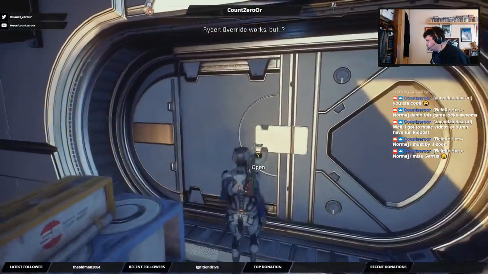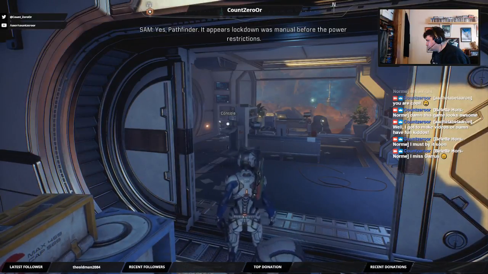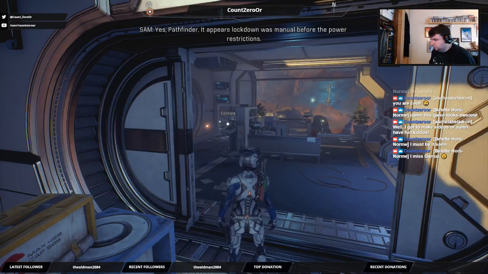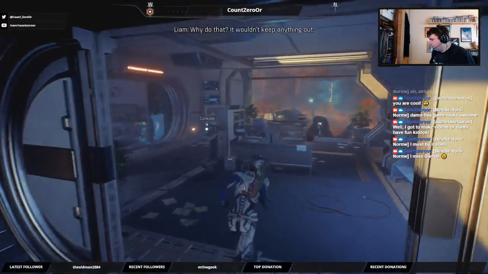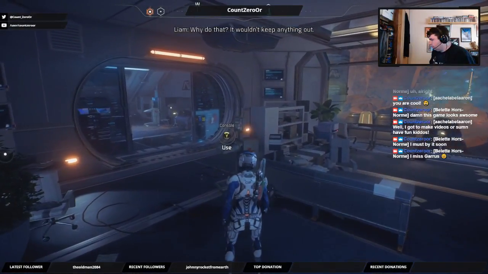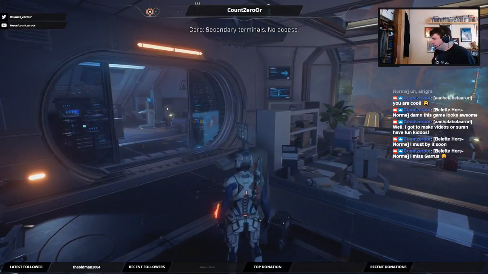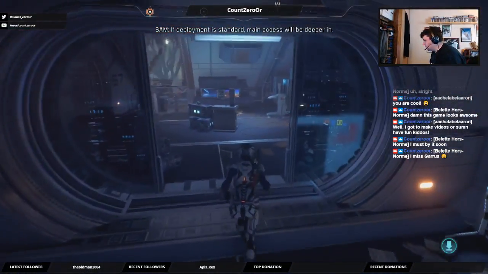Override works, but... Sam, the door was sealed from the outside? Yes, Pathfinder. It appears lockdown was manual before the power restrictions. Why do that? It wouldn't keep anything out. It would keep something in. Secondary terminals, no access. If deployment is standard, main access will be deeper in.